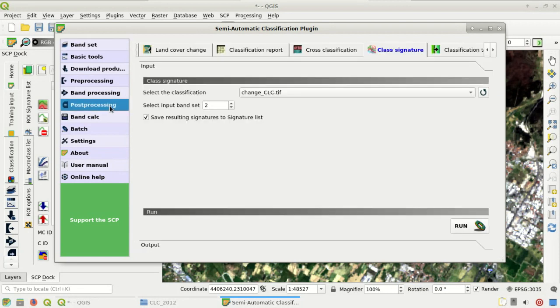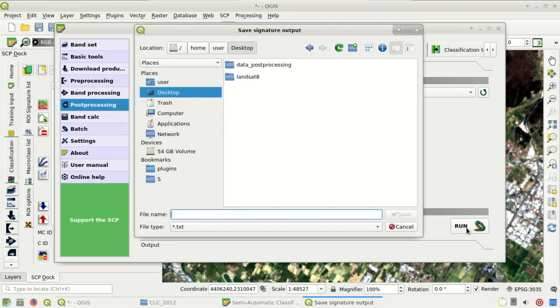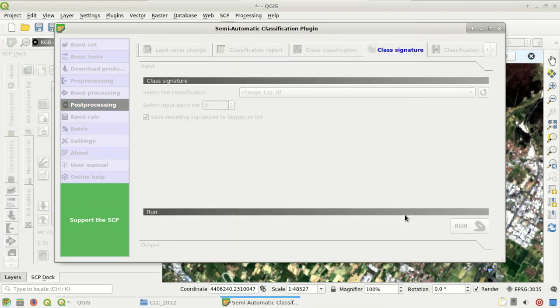So we set the bandset 2, and we check, of course, Save Resulting Signatures to Signature List. Then we click Run, and select the output file. Also, a signature output will be created.